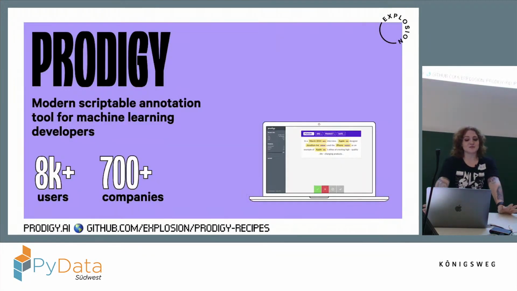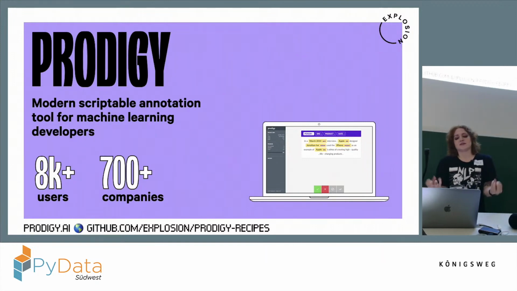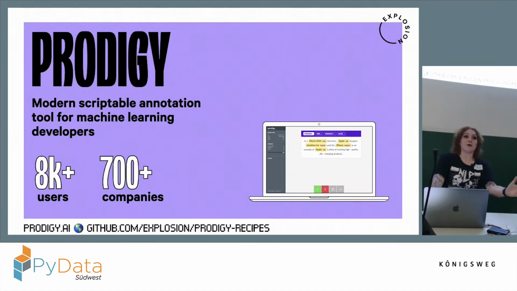And another thing we do at Explosion is Prodigy, which is a modern annotation tool that's fully scriptable in Python and really helps developers create training data, create evaluation data for machine learning models, especially for any structured task, which is incredibly common in real-world applications. And yeah, Prodigy's also been quite popular. We currently have over 8,000 users, probably even more. And it's similar to spaCy. It's also really designed from the ground up to be used in real projects and also be used as a tool that fits neatly into your workflow, powered by Python, which makes it really easy to extend any library.